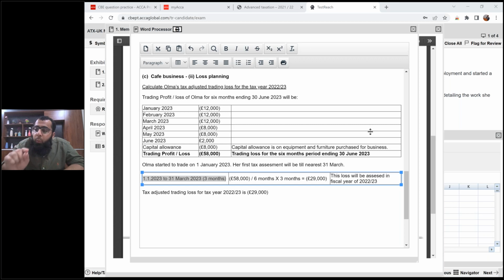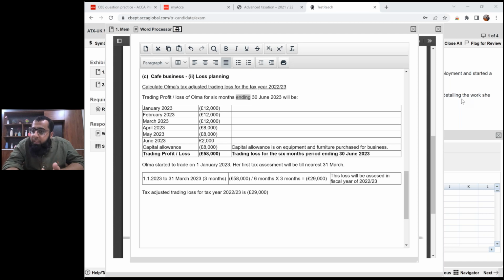Okay. Now see, one student said that, sir, 36,000 is the loss for 22-23. My friend, you are doing wrong. What you did was you simply picked these 3 months. This is wrong approach. This is completely wrong. What you have to do is, first you have to calculate the profit and loss for the accounting period. First you calculate the profit and loss for the accounting period, then you apply the basis period assessment. Is it clear? First year start date to 5th April, yes.